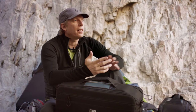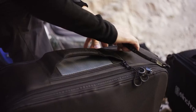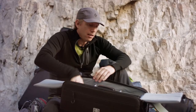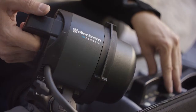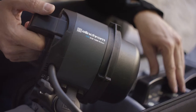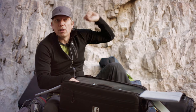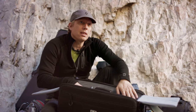Here in Rifle you park the car and 20 feet away is where you start setting up, so it's very easy for lighting. We're using the ELB 1200s — two ELB 1200 kits in tough bags. One kit is set up with the high-sync heads and the other with the action heads. The high-sync heads I use for lighting a climber who's really far away, like 60 to 100 feet. The action heads I use with the medium format kit or for portraits. If I want to shoot at f/1.4 at 1/3000th of a second on my DSLRs, I'll use the high-sync for portraits as well.